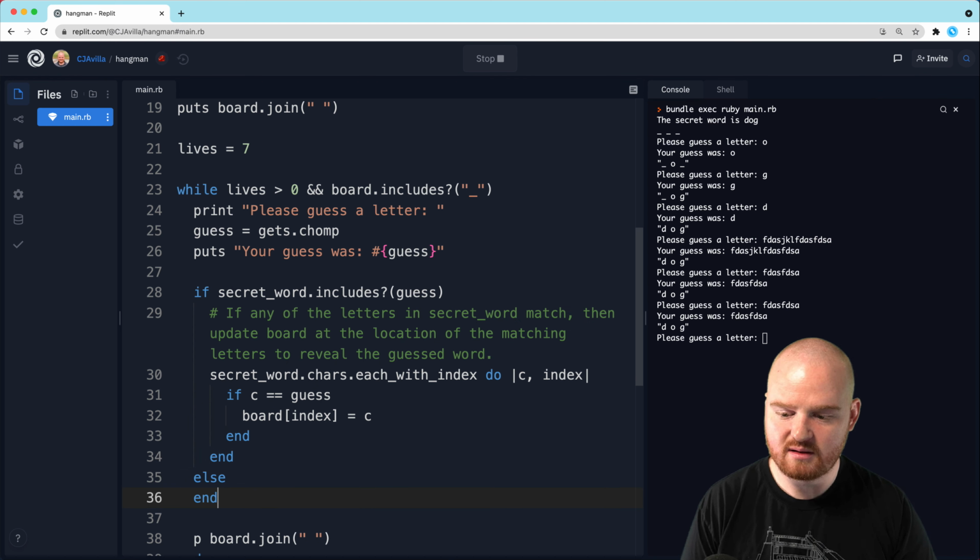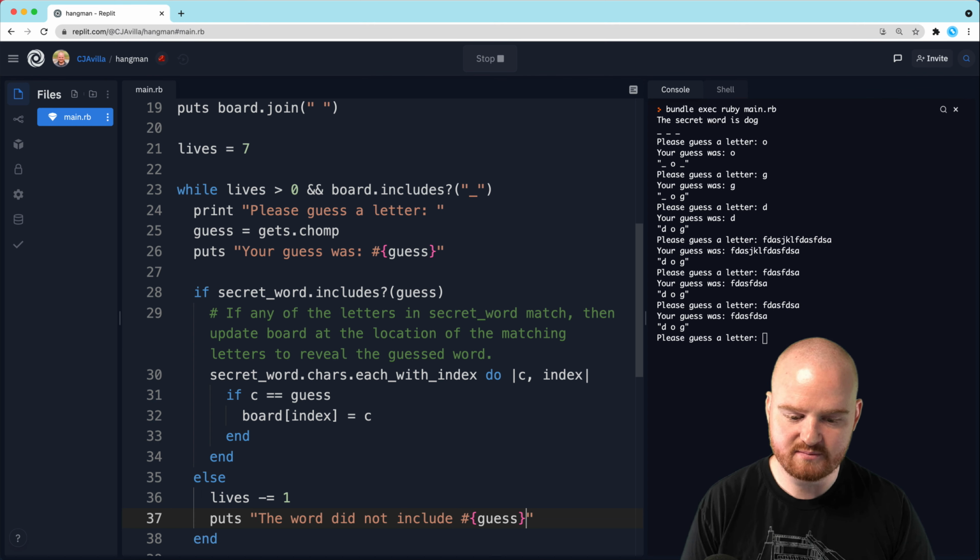Otherwise, we will decrease lives, minus equals 1, and print out something like the word did not include guess.